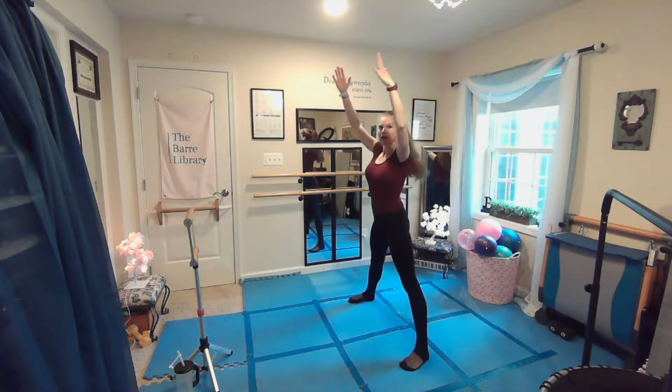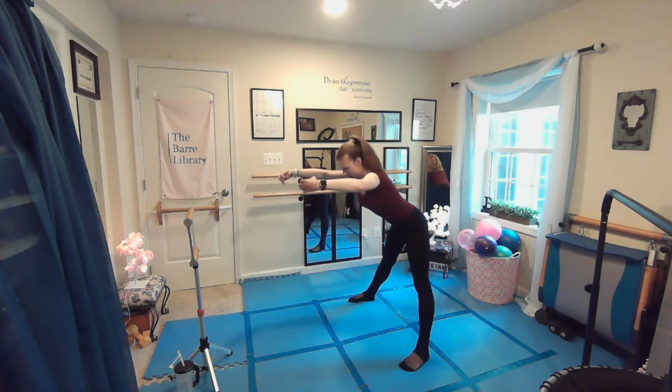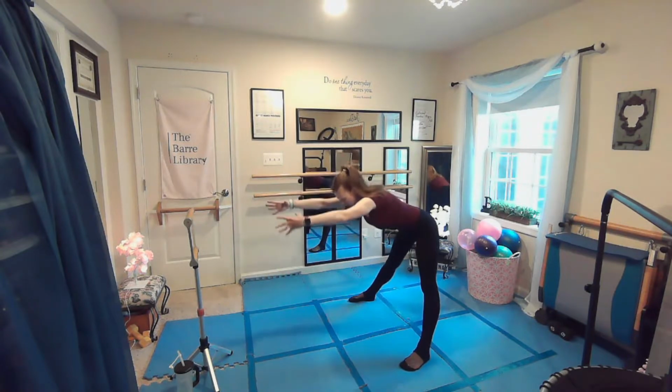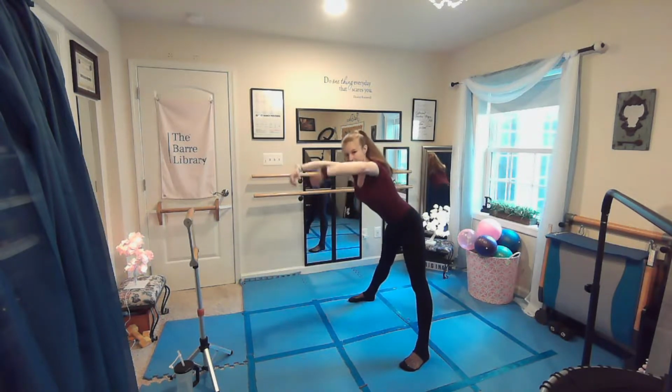Open those legs wide. Again, trying to get them nice and straight. Nice flat back. Taking our gaze down to the floor and just reaching far ahead. Keeping the belly nice and tight to that spine. Again, feeling the backs of those legs stretching. Feeling the arms reaching and stretching. Now let's bring it down to the floor.